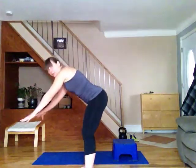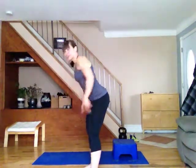Now, we're going to start at the very beginning with a platform. If you're unable to get your hands down to the floor close to your feet, that means the back of your hand should be pretty close to your big toe or in line with your big toes. If you have to reach forward due to hamstring flexibility or hip flexibility, you need to use a platform. Really reaching way out in front, that's going to put a lot of stress on your back. It's not going to feel productive. It's not going to feel athletic. So grab a small platform. That could be a little tricky at first, but it's well worth your time to find the right platform so that you can get going with these burpees.